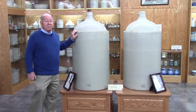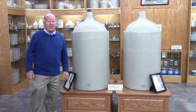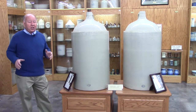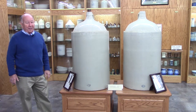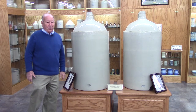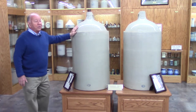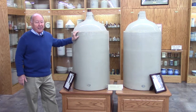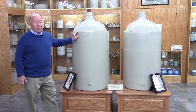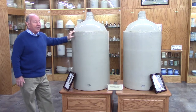The two biggest jugs made were these 70 gallon jugs. They were made for the 1923 Minnesota State Fair. They actually made three and we're still looking for the third one — so if you do find one, let us know, call us collect. This one was found in Nebraska, this one was found in Texas. They weigh about 250 pounds empty and were never used. Two of them were put at the entrance and another one in front of the Red Wing display at the State Fair.